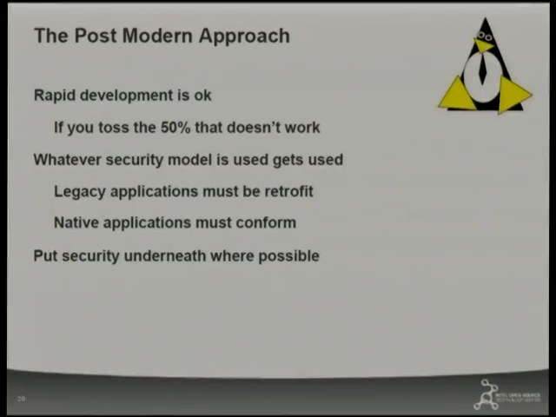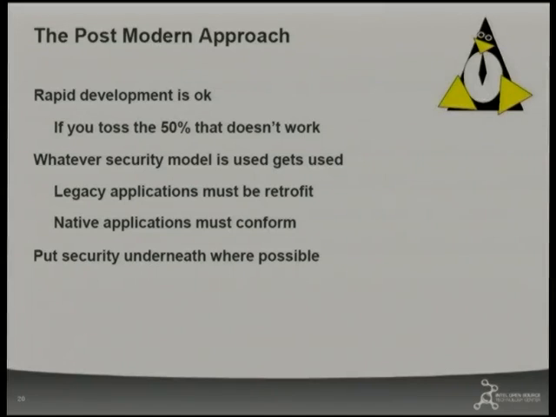So we need a different approach. And the old approach clearly isn't going to work in an environment where rapid development is what you have to do because that's what people are going to do. The new modern approach isn't going to be sustainable if you've got more than one system involved. So what are you going to do for your approach?